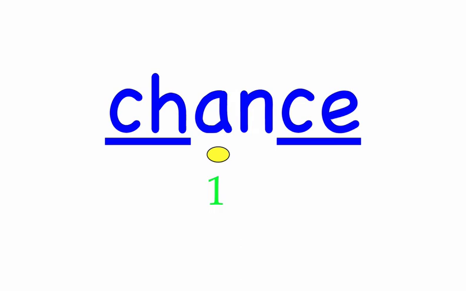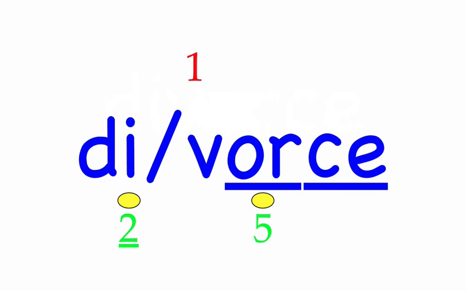Row 5, divorce. There is a TV show now about divorce court. Di, two sounds: D, I. Vorce, three sounds: V, or, S. Mark the word. The two under the I is underlined because I here is representing its short sound, which is an exception to vowel group 2. We don't say divorce with a long I, we say divorce with a short I.